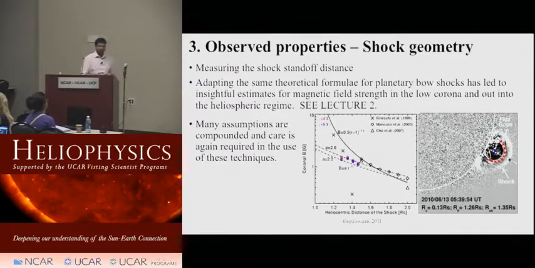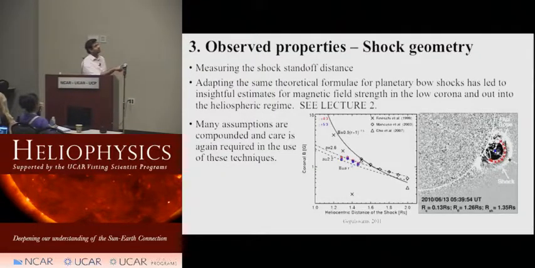And that shock standoff distance, you can correlate when you make a bunch of assumptions, and the geometry. You can then try to pull out what the magnetic field should be upstream of the shock, which seems very intriguing. This has been done at several heliospheric distances to see if there's a way of estimating the magnetic field in the low corona and the heliosphere. This is done using SDO, and you can get estimates of what the magnetic field should be that low down, as well as using cameras that are looking into the heliosphere, the STEREO data, and making assumptions of what it is out here as well.